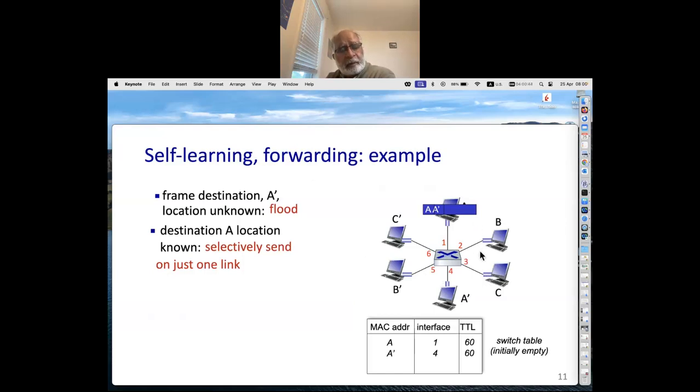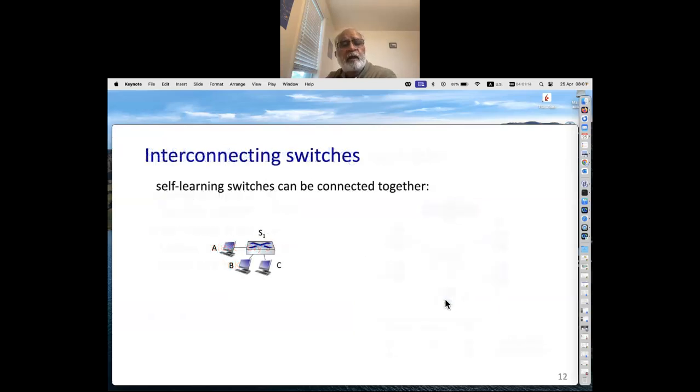So let me repeat. If a switch receives a packet, it looks at the source MAC address. If there is no entry for that MAC, it makes an entry. If there is an existing entry, it updates that entry. Then it looks at the destination MAC, looking for the entry. If the entry is found, it forwards the packet onto that interface, assuming it is not on the same interface. And if there is no entry, it forwards that packet on all other ports, and that is how switch forwarding works.